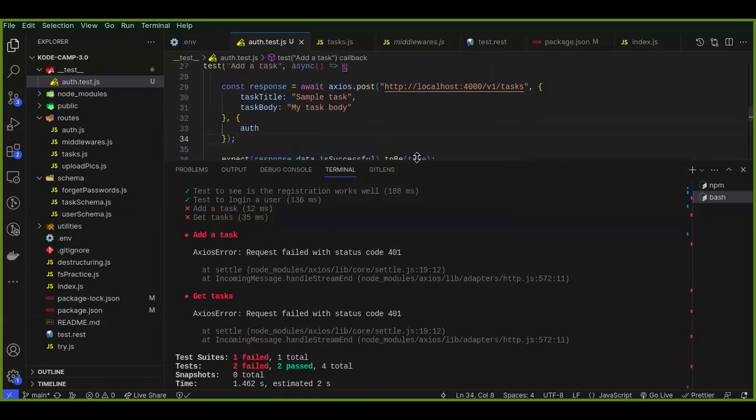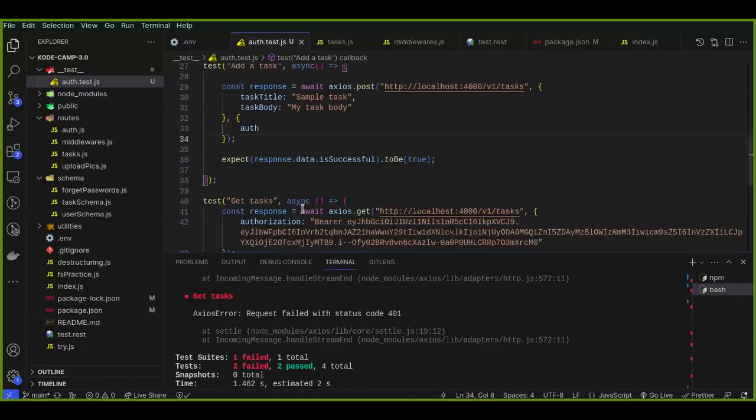There's something I'm missing here, which I'm trying to figure out.